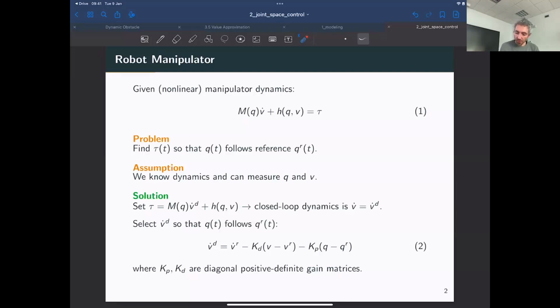So here, of course, you will need to tune these two gain matrices, Kp and Kd. Typically, you would take them as diagonal matrices, and they always need to be positive definite. Otherwise, you are not stabilizing. You are destabilizing. It's not exactly desirable. So tuning these two is an art, but not a very difficult one. Try Kp equal to 10, and then increase Kd as needed, depending on how much friction you have on your system.